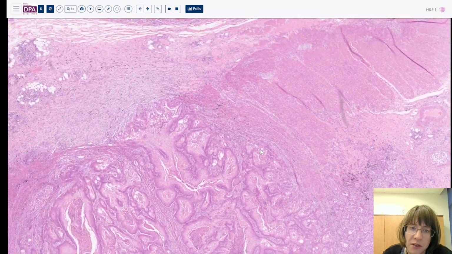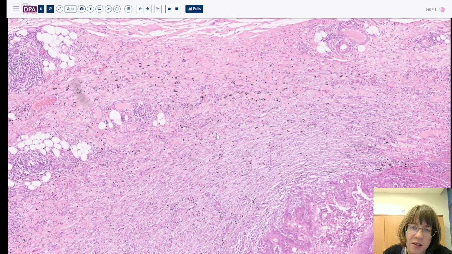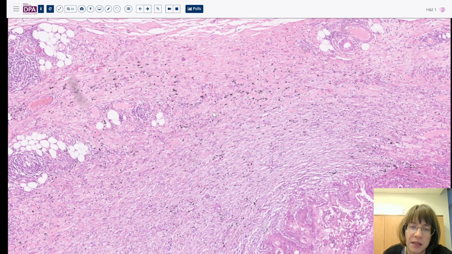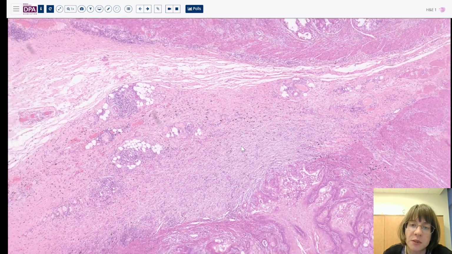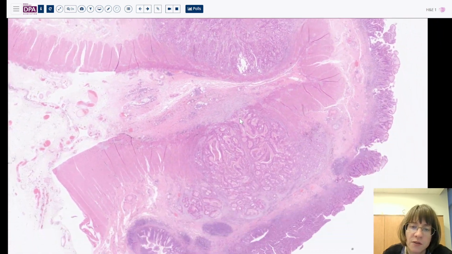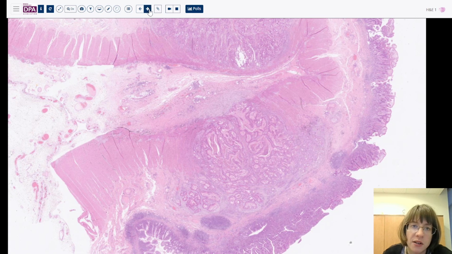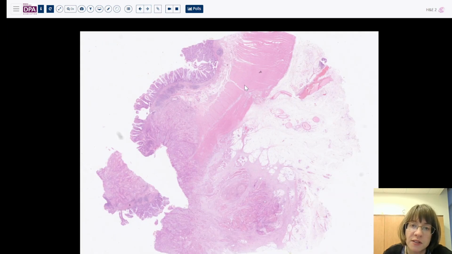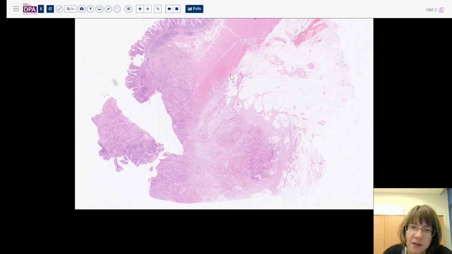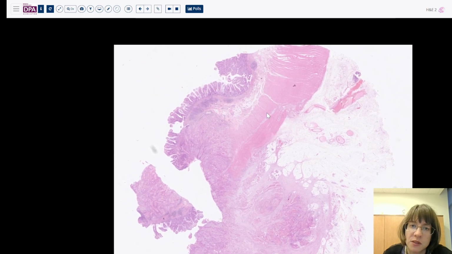And then the other interesting thing is that we have this black pigment here. This is just tattoo pigment, so presumably an endoscopist saw this lesion during a colonoscopy and marked the lesion for subsequent surgery. So that's our first slide for this case. Let's go on to our next slide. Same patient, just a different section. And this shows similar findings, although we see more extensive invasion into the surrounding adipose tissue.